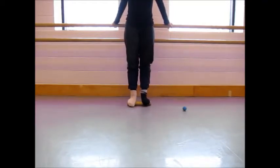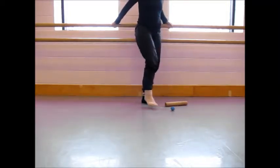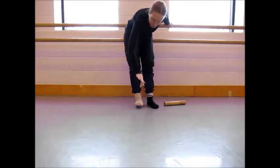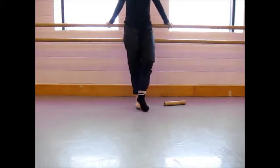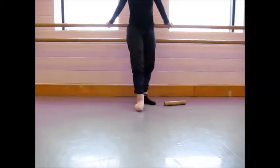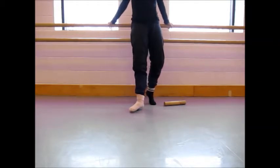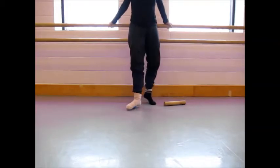So once I've done kind of this initial roll, I like to get a little bit more violent. This guy's just a little bit more pinpointed. And I also like that I can kind of go back and forth here and kind of play my toes back and forth in this fan shape. Really get these open. And then same thing, just really pinpoint all that tightness at the top and the bottom of that big fascia that goes down the middle of your foot.